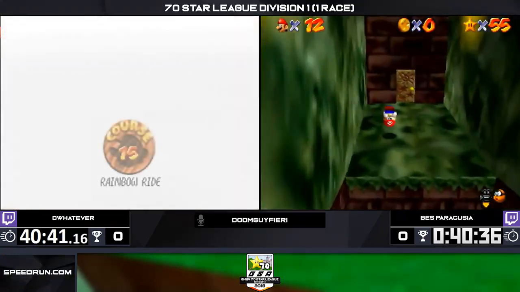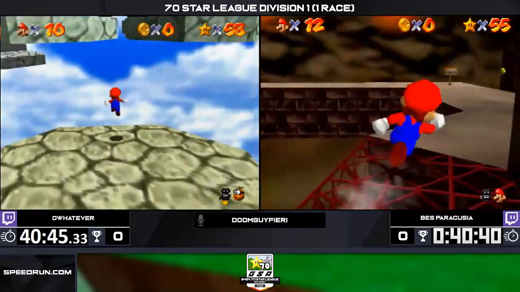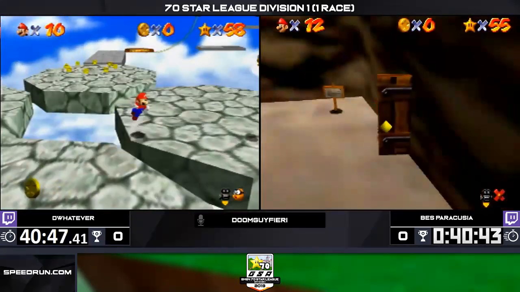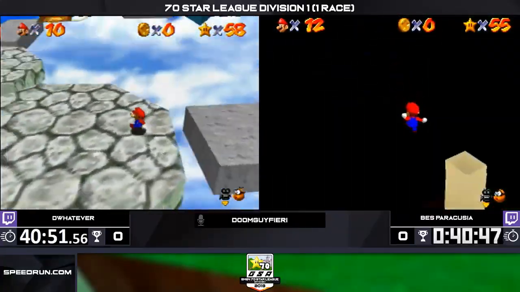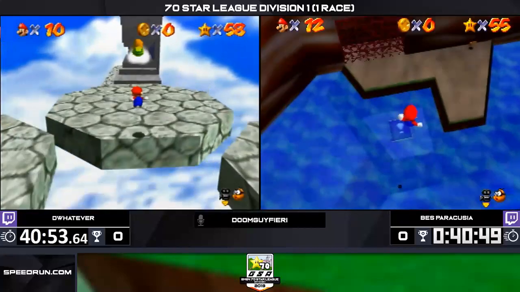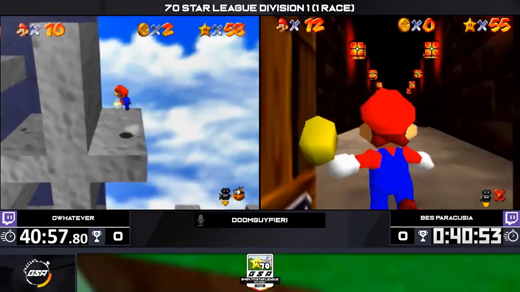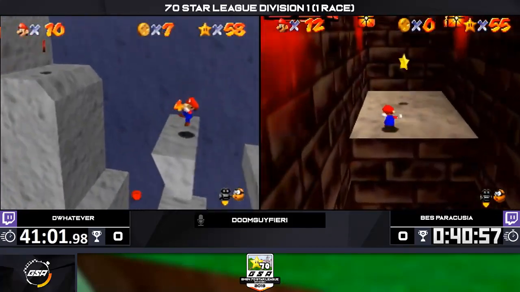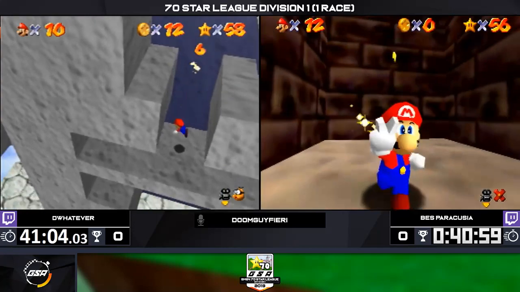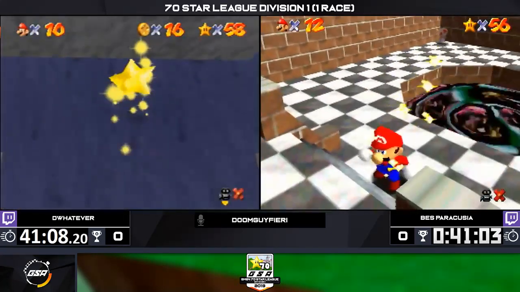Whatever, going into Rainbow Ride, this is a really dangerous course. You can die basically anywhere in the stage. Alright, Whatever, setting up for Lakitu bounce. Pretty tough trick. Oh, and missing. Gonna have to back it up with reds. Para, meanwhile, getting the switch in HMC. Whatever, good looking reds from him.